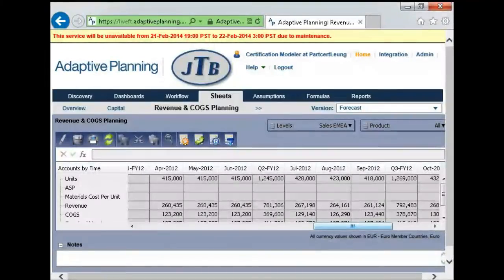Well, if I forecast based off euro and my consolidated forecast is in Canadian, how am I going to make them tie? Well, Adaptive Planning ties all that together for you seamlessly. There's a multi-currency feature in Adaptive Planning that takes that into account. You can put in your assumption for the rate that you're going to be converting for each month, and say my sales will be converting at a 1.76 exchange rate. Put that in, and Adaptive automatically takes this number, and when you consolidate into your Canadian financial statement, it will say the right numbers.